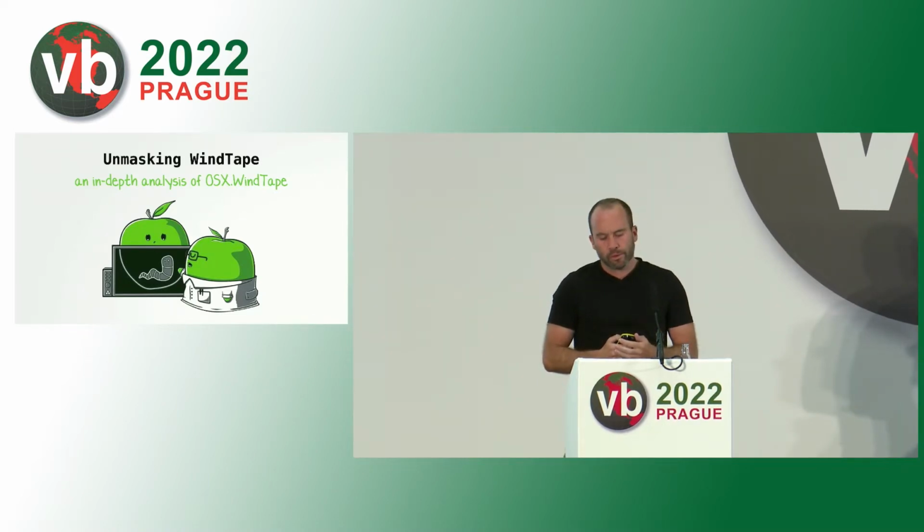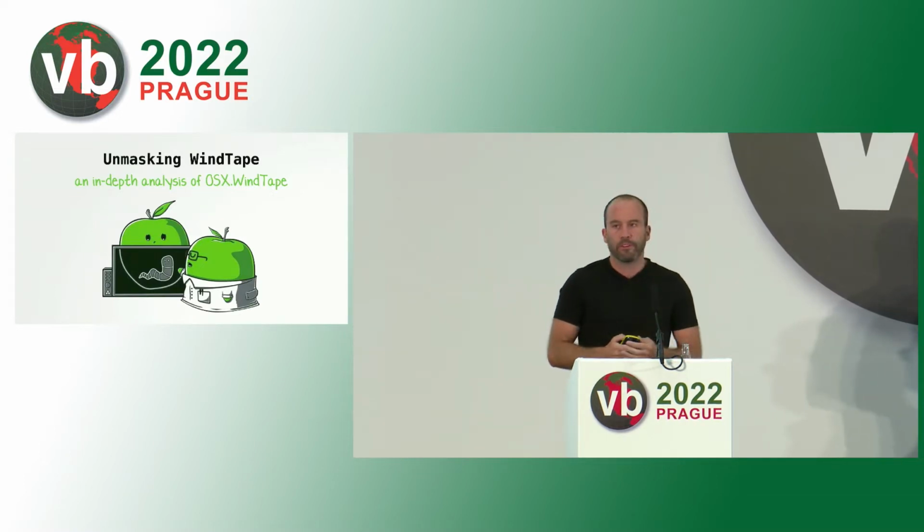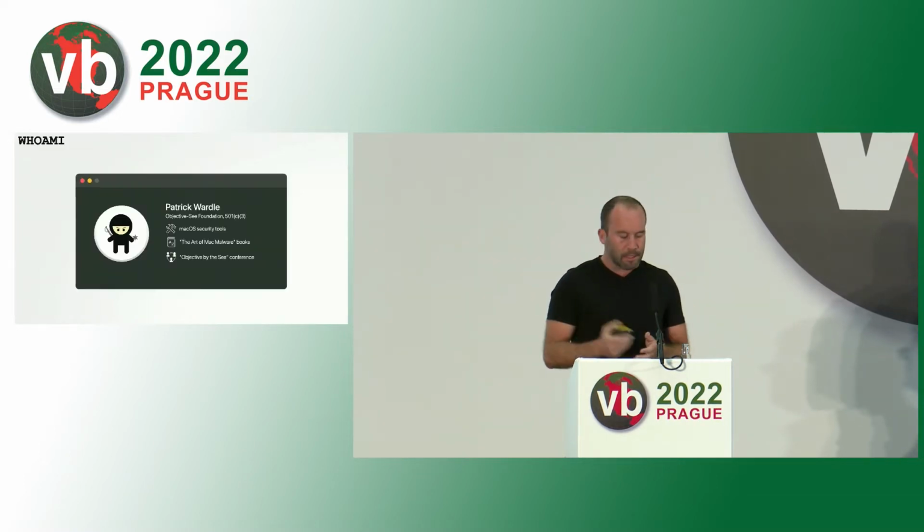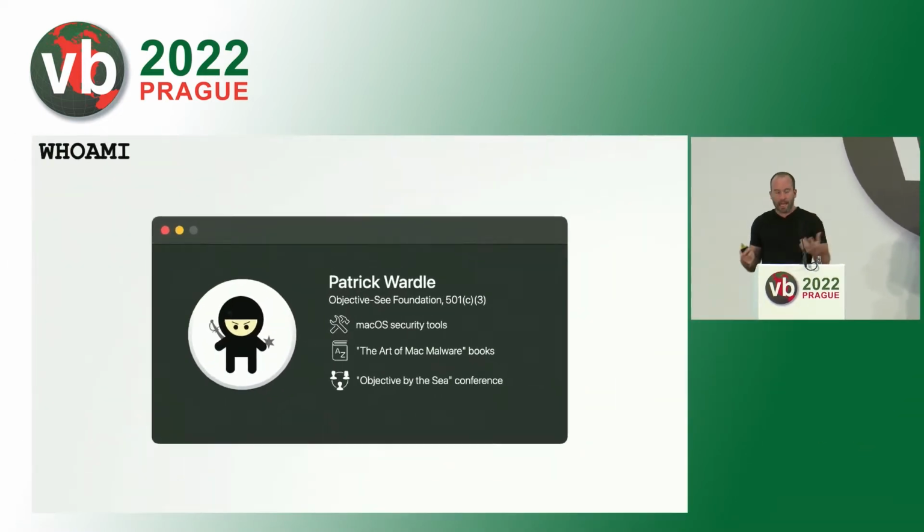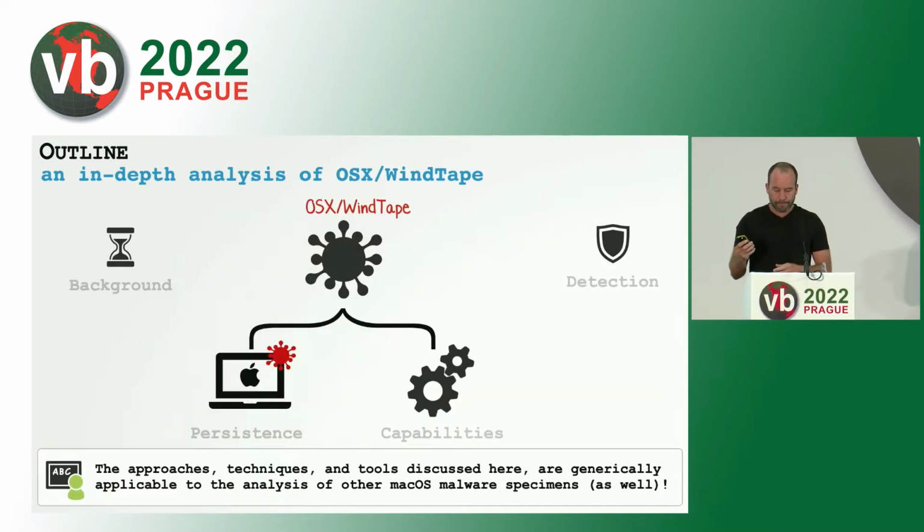We are going to dive into what I think is an intriguing Mac malware specimen that we refer to as WINDSHIFT. Not big on introductions, but yes, I am Patrick Wardle. I am the founder of the Objective-C Foundation. We're a nonprofit organization that focuses on all things related to macOS security.